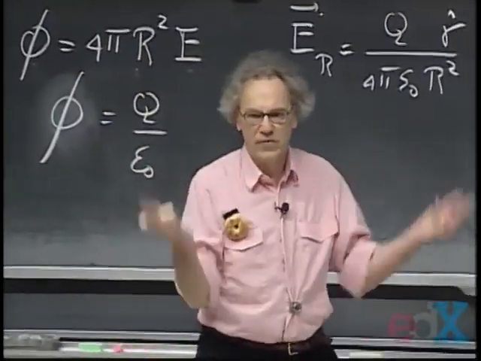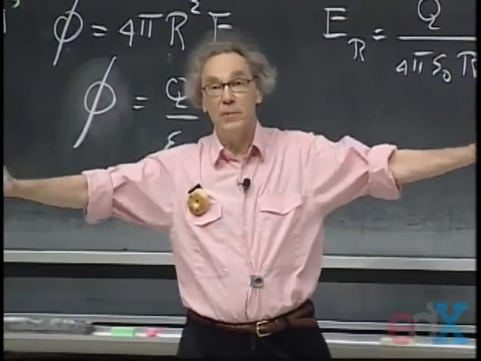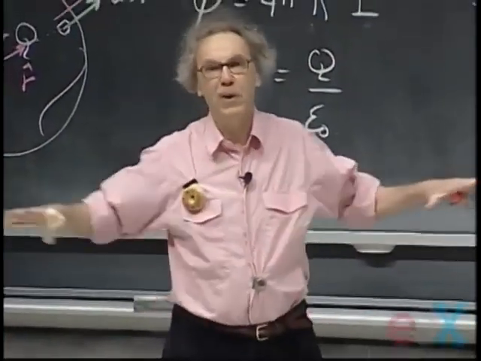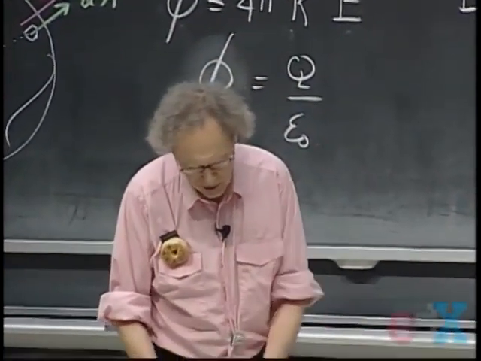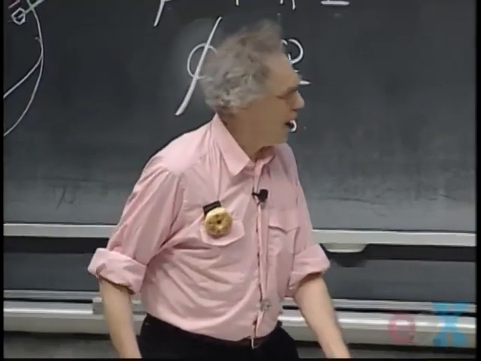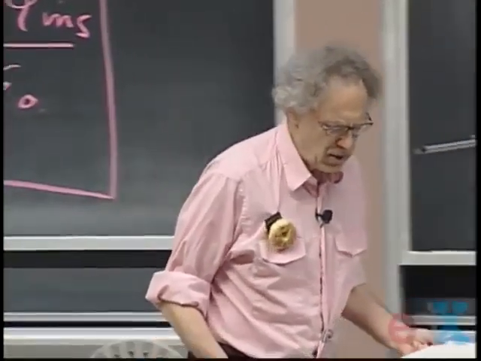One is, of course, spherical symmetry. Another one is cylindrical symmetry. And a third one is flat planes with uniformly charged distributions. Then we also have situations of symmetry. And so now I would like to, as a first example, use an application of Gauss's law, and I will start with a situation of spherical symmetry.